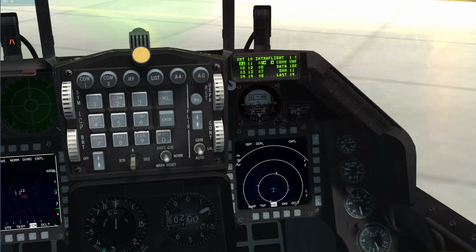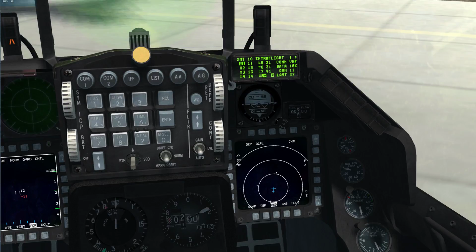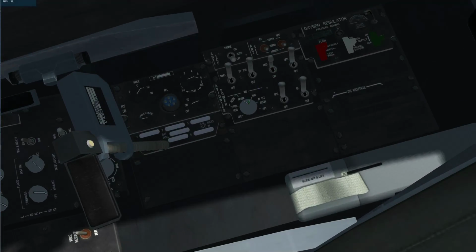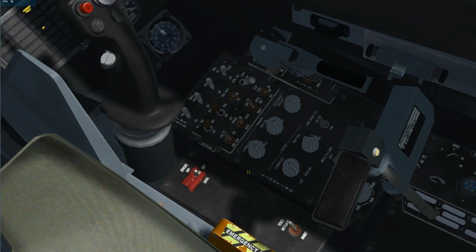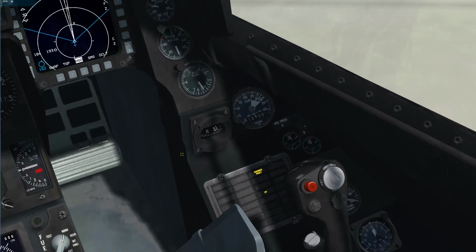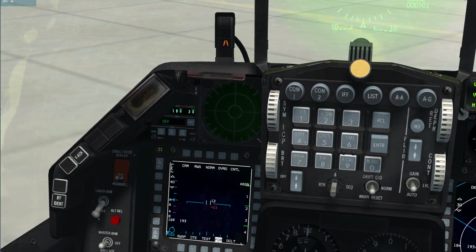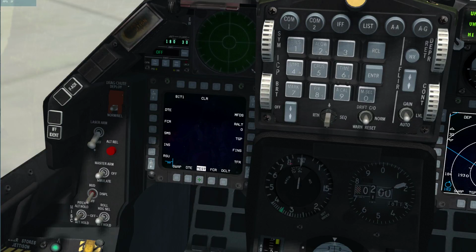Meanwhile, we set up the other stuff. So like 2-1, 3-1, 4-1 for the data link. The alignment process is over. So that's done. IFF, yeah, I know the IFF. So. Alright, so let's go to the tests. Clear that out. And go back to the FCR.